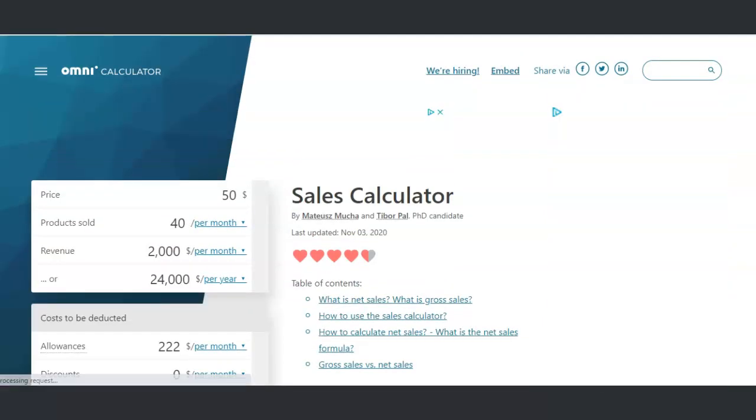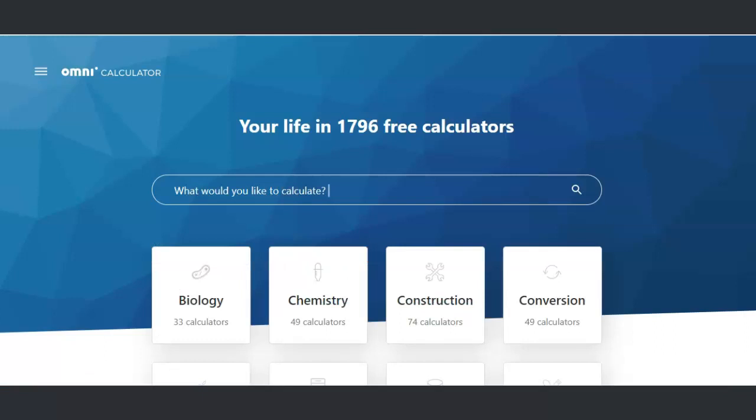So guys, or you, I'm just talking to you right now, take advantage of this Omni Calculator. Start calculating your profits, start calculating your projections, start calculating your assets, start calculating your salary. Use the Omni Calculator to start doing this today, to start growing your bank account, because when I have a projection and a goal, that can help grow my bank account or help grow my brand as well.